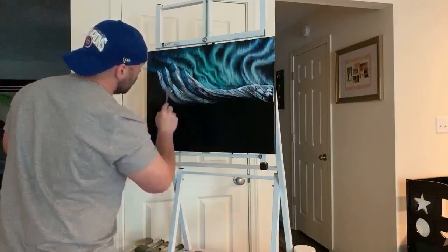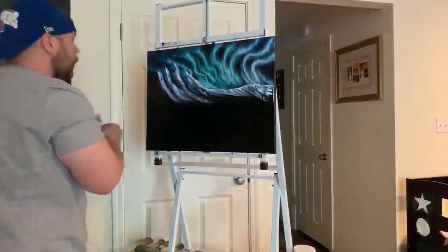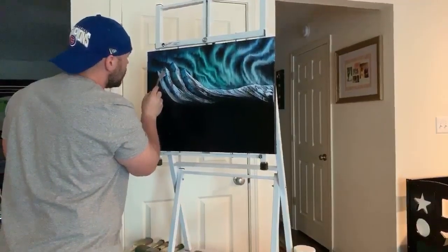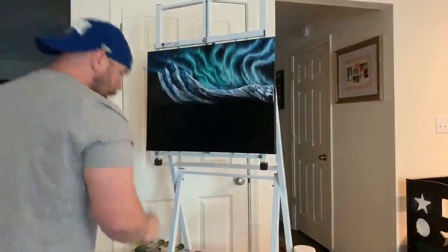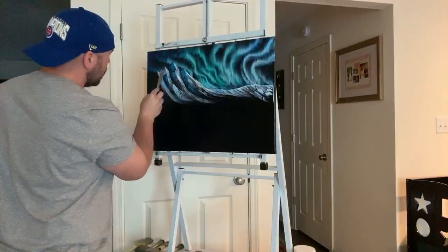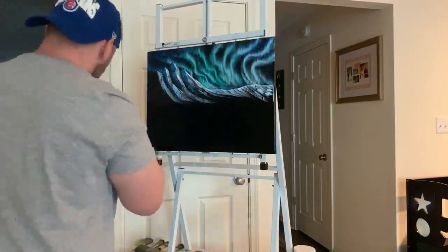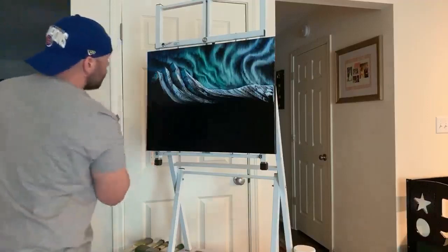Just come down here and make a little edge. That right there. If I don't like where my peak is, or where my highlight or my shadow color is, I just come here and grab it and very gently come back up here and add some more in there. Very gently, because you can mess that whole thing up. On this one I didn't bring the shadow all the way back behind that peak, but here I was able to bring it back behind this peak, and it looks like there's shadow behind this peak up here really close, whenever we do close-ups of this later. Now I got this side over here where I can make this really, really shadowy. I can bring that down.